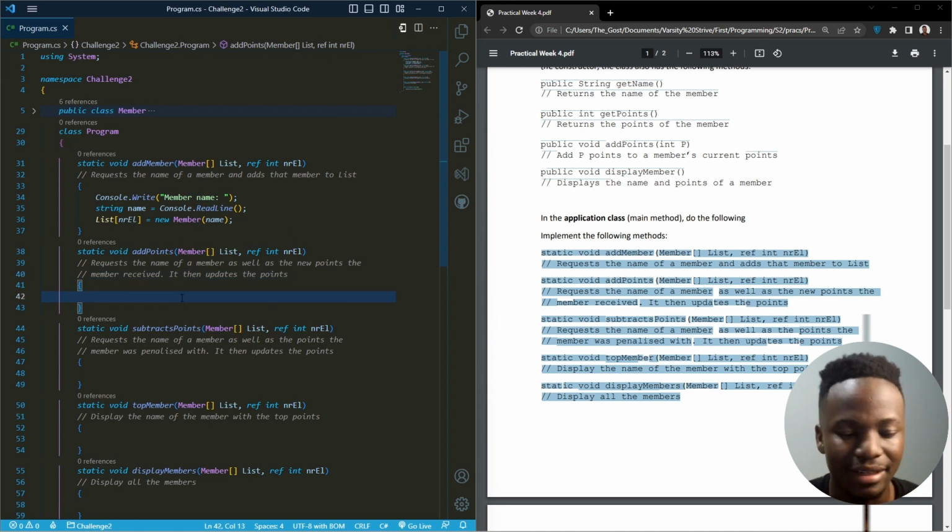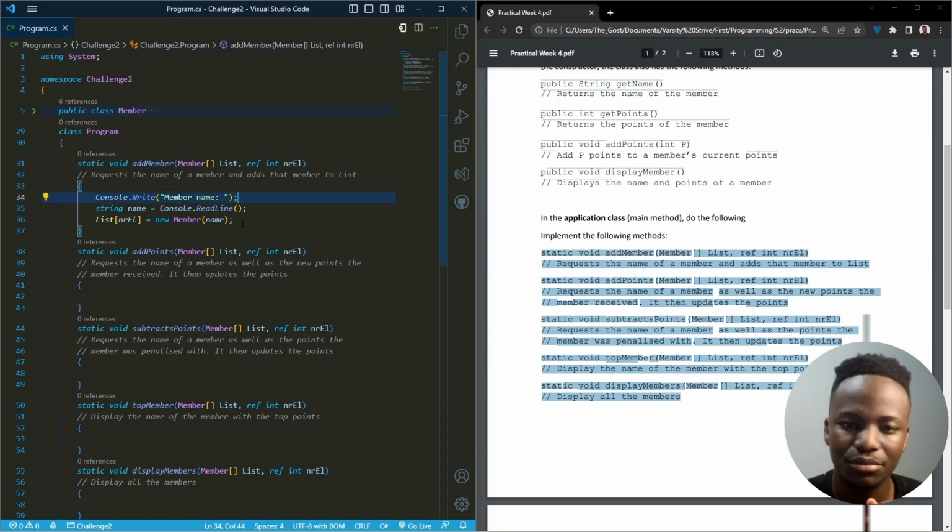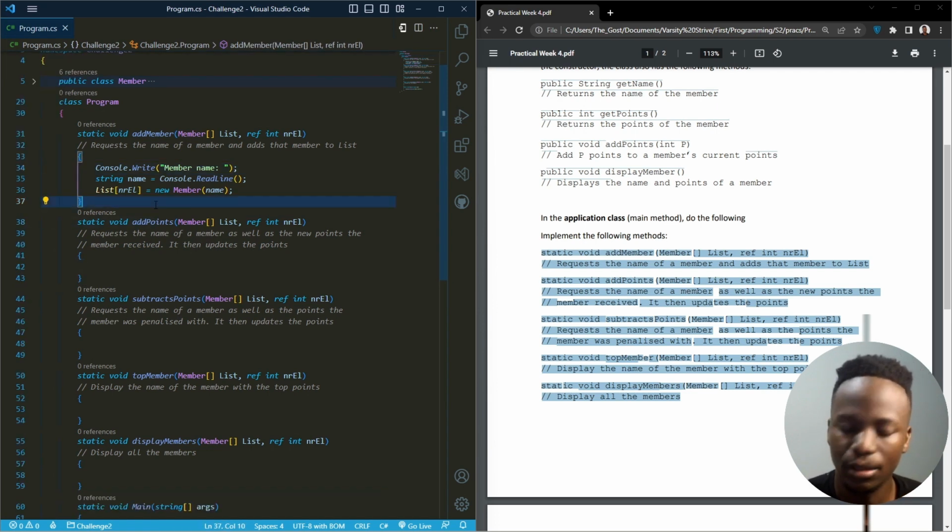Because if you provide the name and then we only find out whether we have members who share the same name, it's going to be a problem. But the instructions never specify that, right? So if I were to do it in a proper way, I'll create a function basically. I'll do something like this.